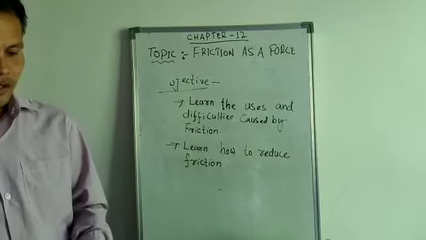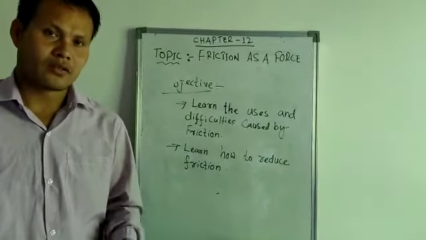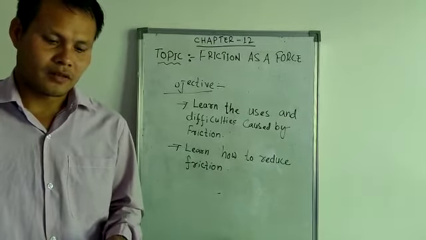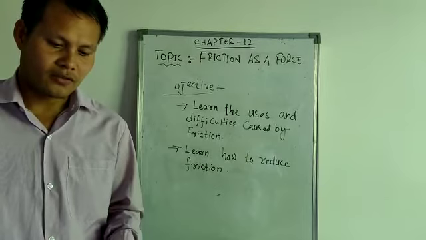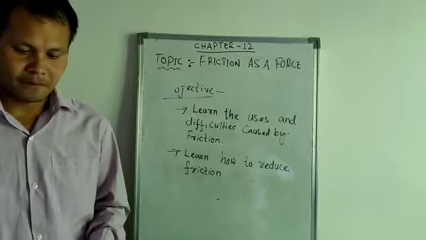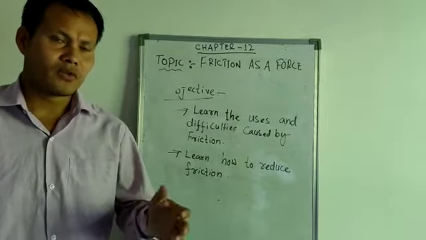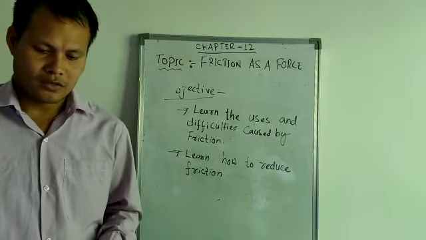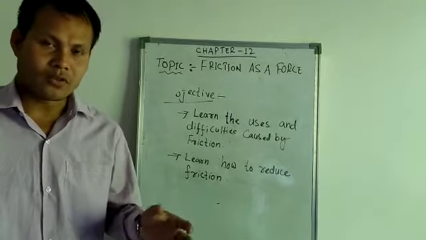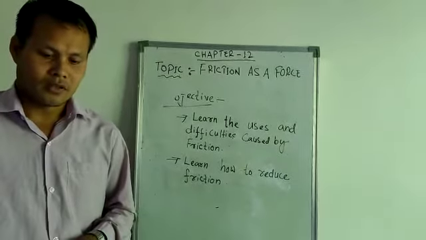Another difficulty caused by friction is that it can cause wear and tear. When two objects rub together, because of friction, heat is produced, and the sole of our shoe wears out due to the friction between the shoe and the ground. We also observe that when we play carom board, we sprinkle powder on the carom board. It is to reduce the friction between the wooden coins and the board.